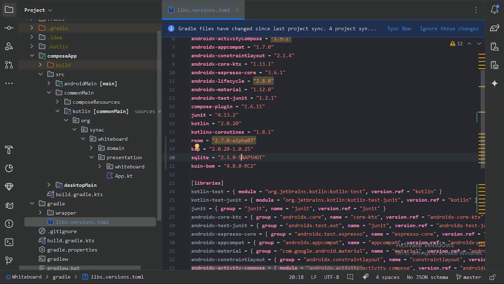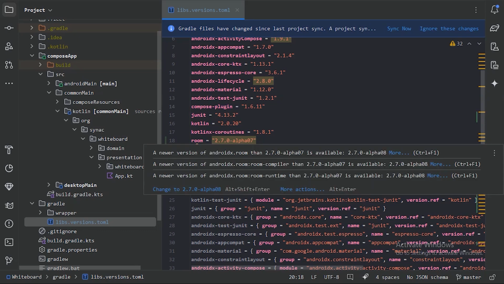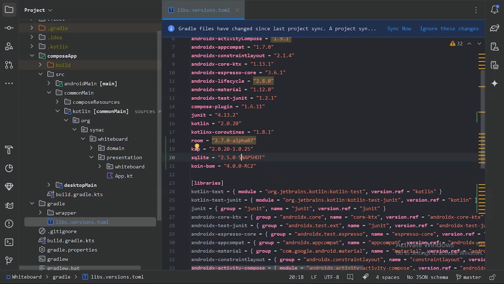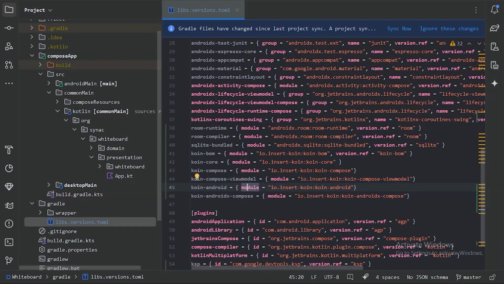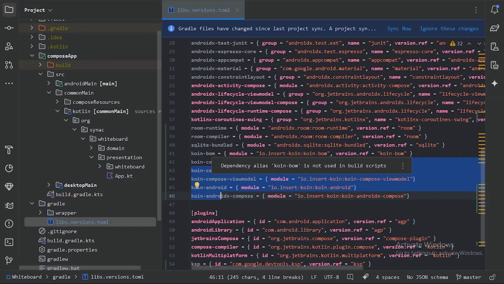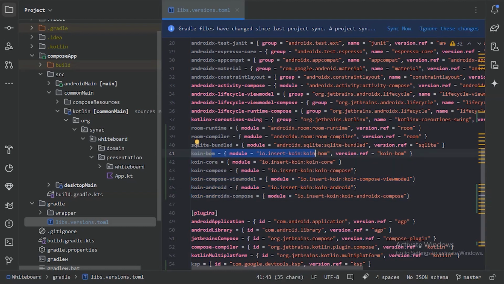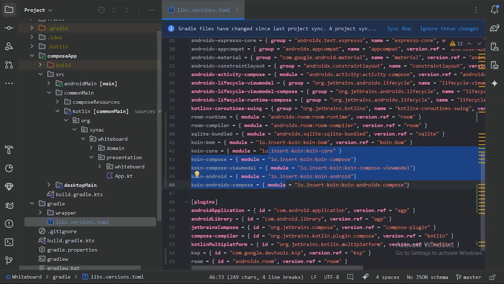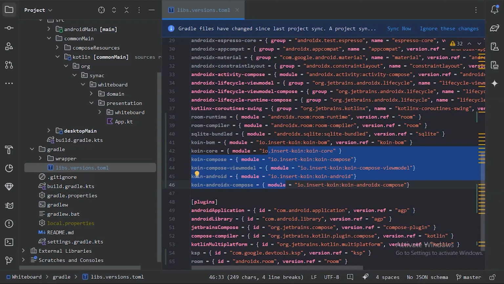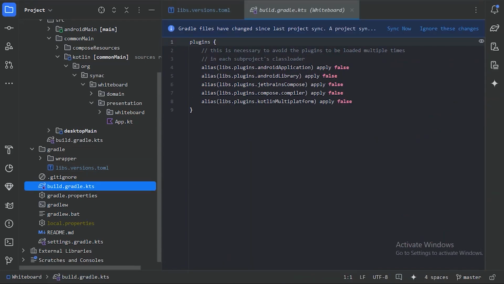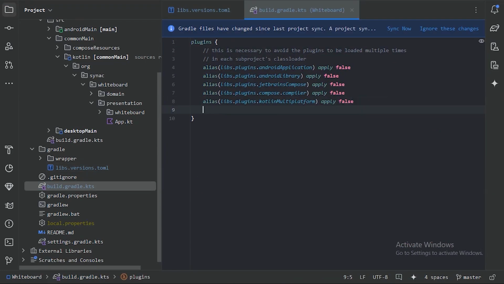And for this Room library we also have this alpha 8 version, but this alpha 8 version was giving errors, so for now we are going to use alpha 07. And for the Koin we have specified the bill of materials library, so we don't need to specify the version individually to these libraries.